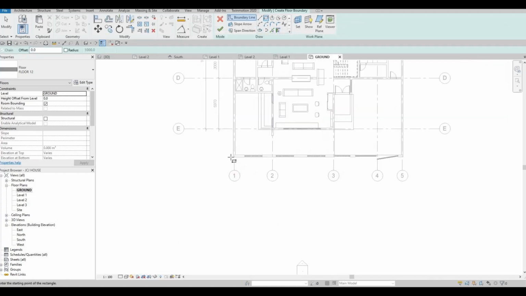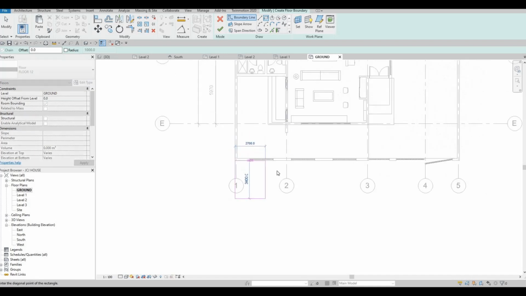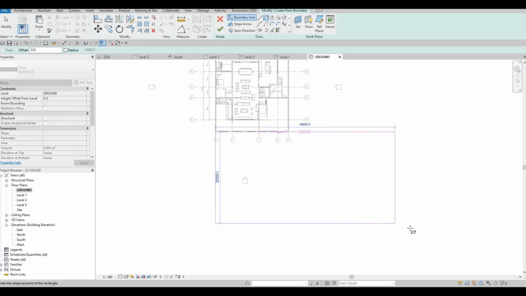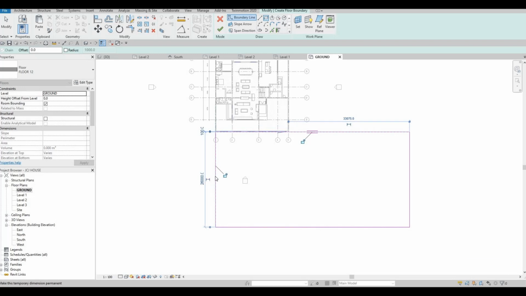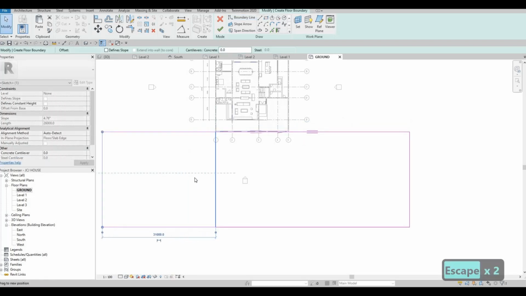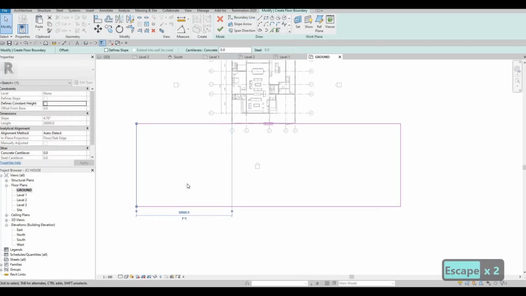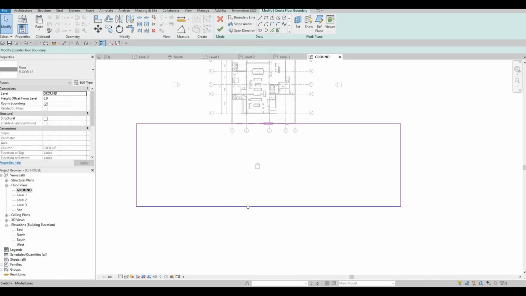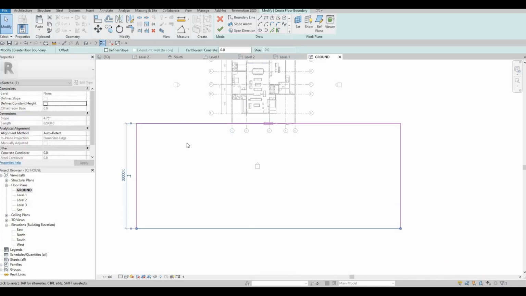And then here, what we could do is we could just add this, and at the same time we're going to add one strip at the top. That's for the sidewalk. So we're going to add this for now.